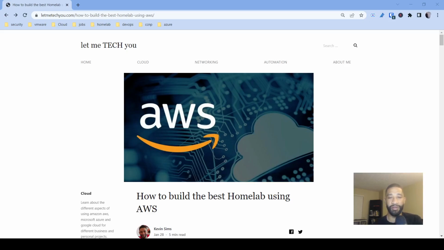And today I'm going to be talking about how you can build a home lab using AWS. Now, you may be wondering, why would you want to do this? But people build home labs all the time, and gone are the days where you need to buy expensive gear and house a bunch of servers in your house. Well, those days are still here, not necessarily gone, but essentially you can reduce your cost and still learn all the things you need to learn in IT.